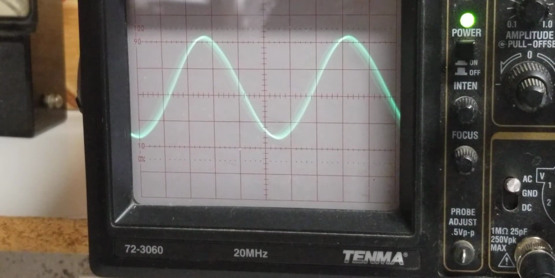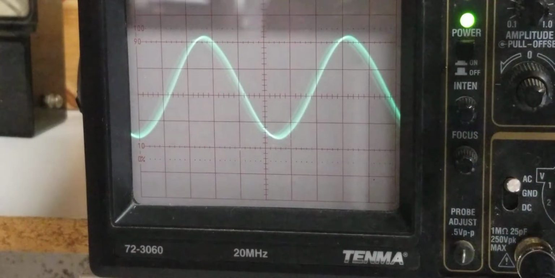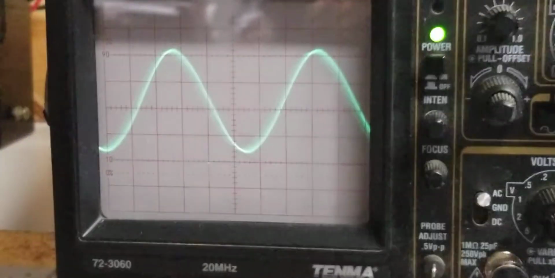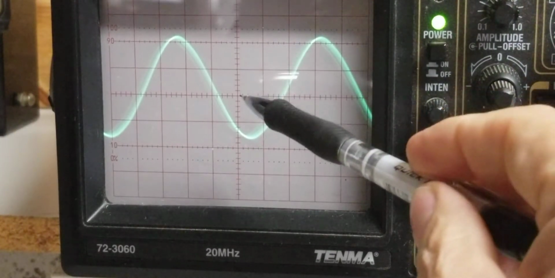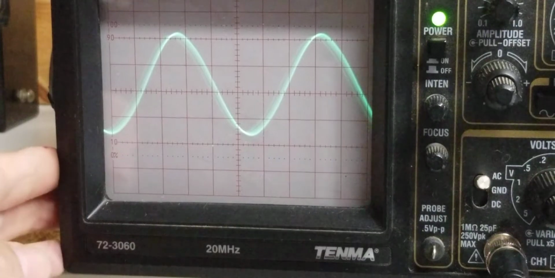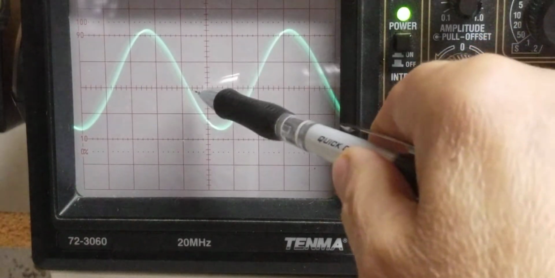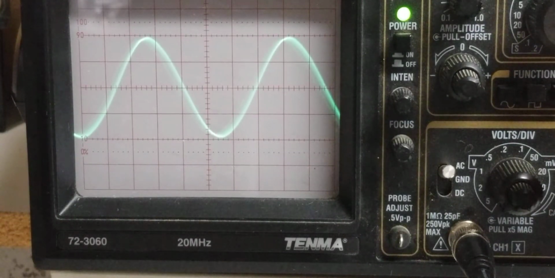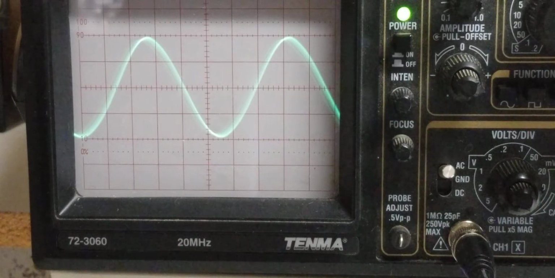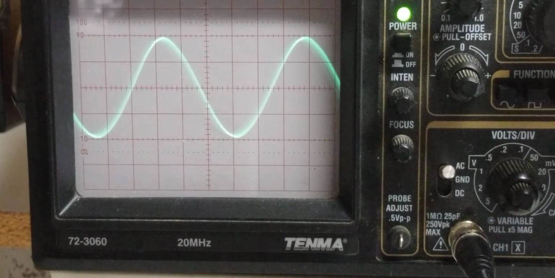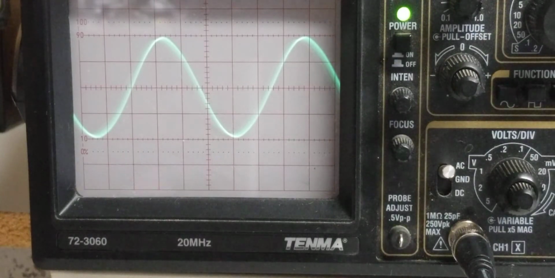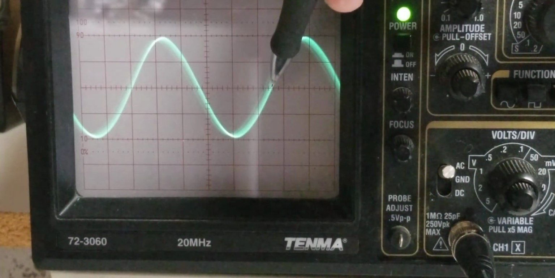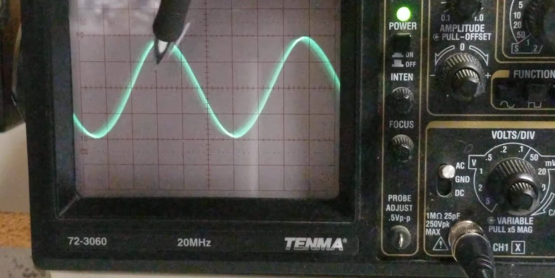So we know that since I adjusted this to 0.2 microseconds per division. So these major things are divisions. All those are divisions. So what I'll do is I'll get this situated nicely. So what we want to know is from here, that's one complete cycle, to here, how many divisions there are.